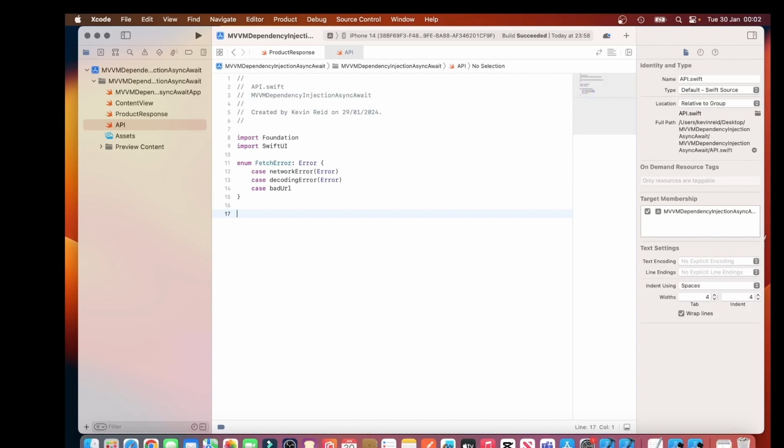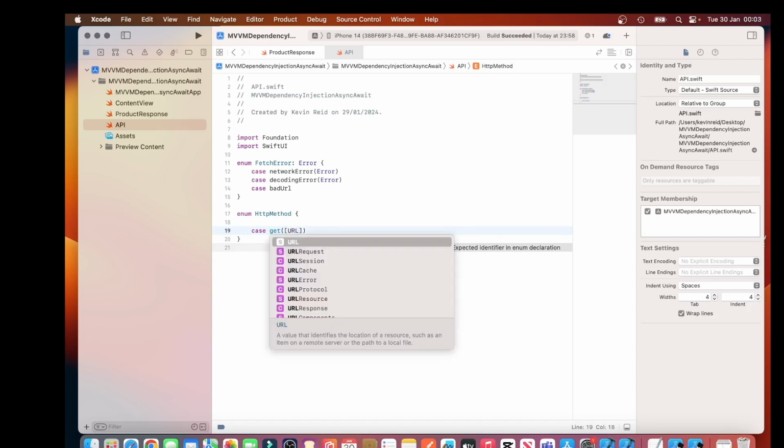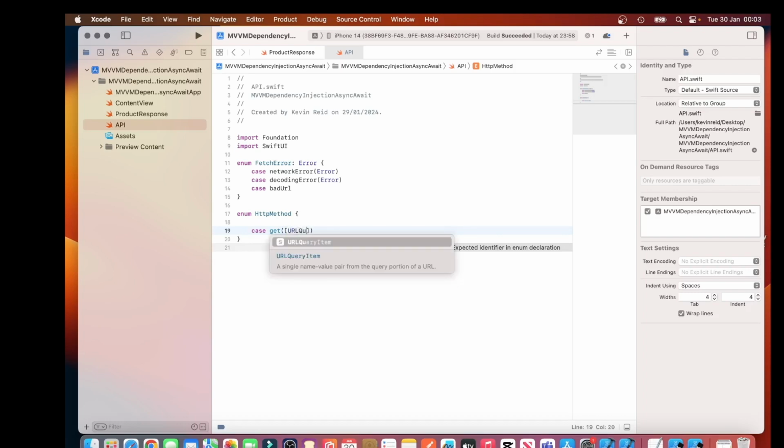The next thing we need to create is another enum, which will include HTTP methods, and the cases that we'll be using is case get(URL, query item).